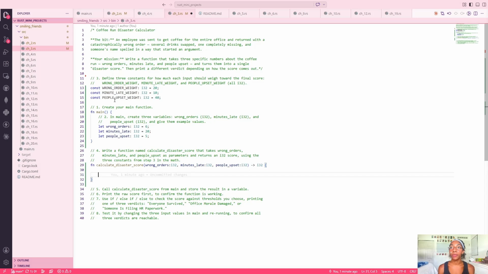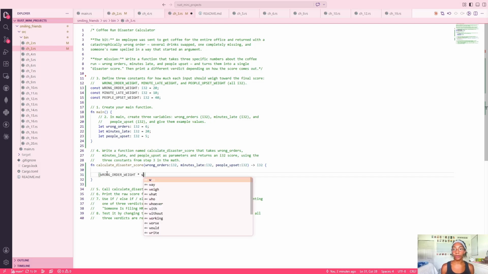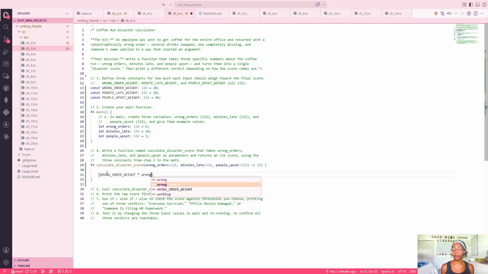Within our function, we are going to be using the three constants that we created, wrong order, minute late, and people upset, with these parameters. So we're going to create them as an expression. First one is going to be wrong order weight. And I like to keep these in order, okay? Do not put them out of order. It just doesn't make any sense to do that, for one.